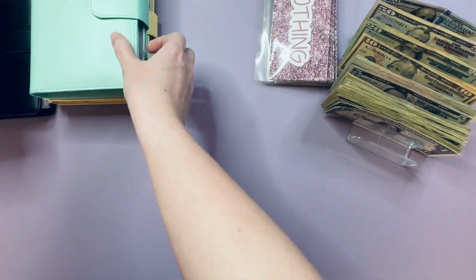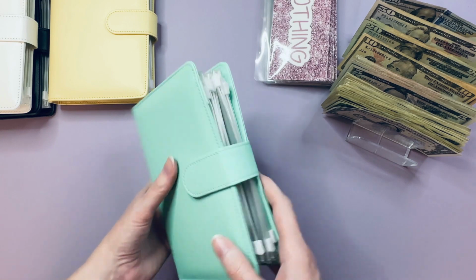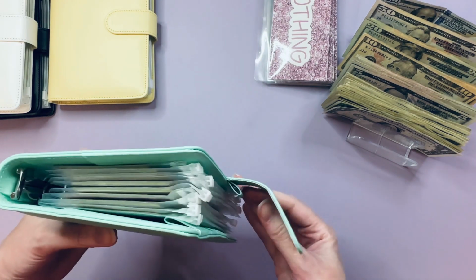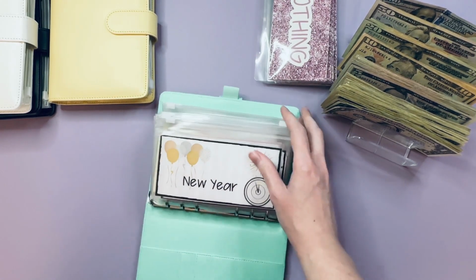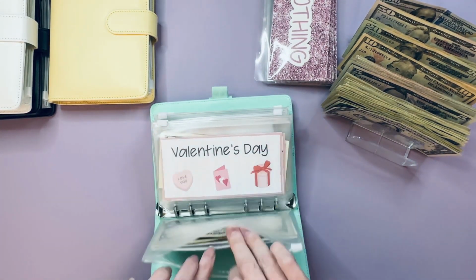So now we're gonna trade out for this one. And this one is so thick, you guys. It is so thick. It's having a hard time. Look at that, it's even made a crease in the little flap there. So let's get in this and see what we've got.